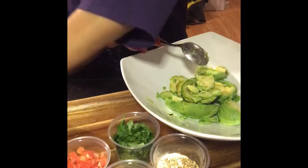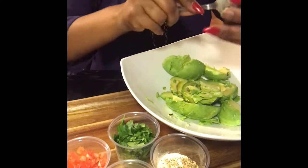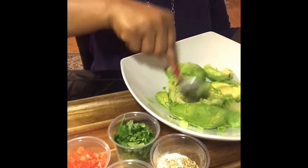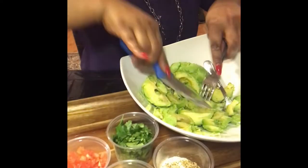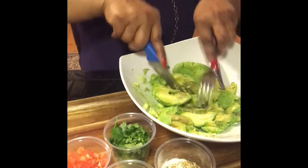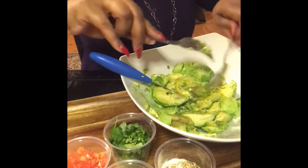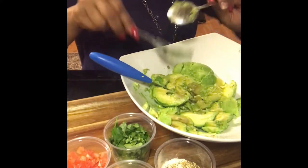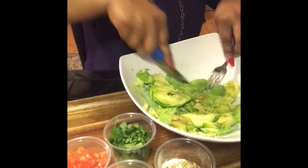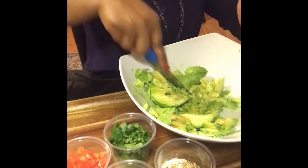After I take all of these out I'm going to go ahead and start chopping them up. I'm still chopping up my avocados. I don't know about you guys, but I still like to have a little bit of that chunkiness in there, so I am going to leave some of that. Right now we're going to chop them up as much as we can — not too much of a big chunk, but we're going to still have that little chunky taste to it.